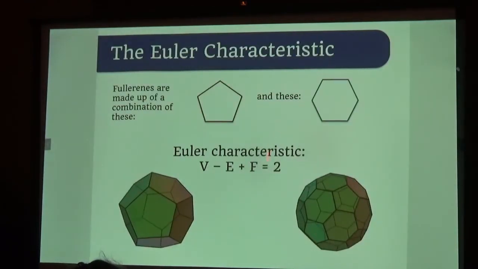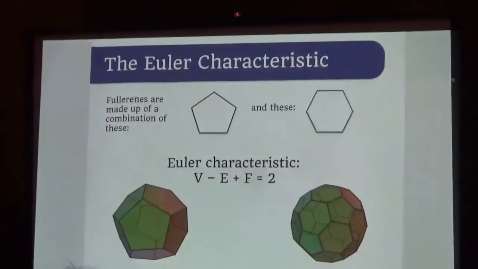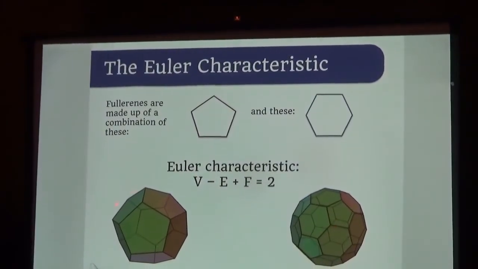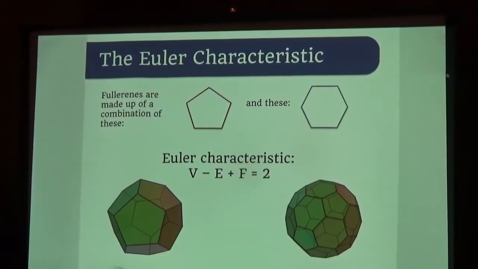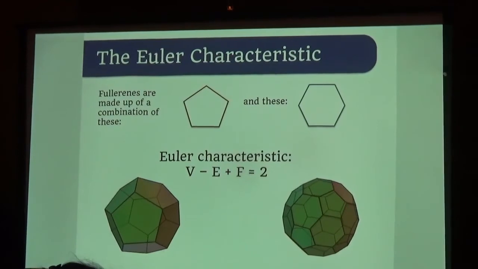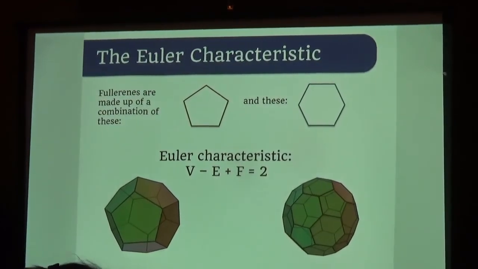Now, looking at fullerenes from a geometric standpoint, we get this hexagonal and pentagonal kind of shape. So this is one example of a fullerene. This has only pentagonal faces. This one has a mix of hexagonal and pentagonal faces. And one thing that was mentioned just a couple of minutes ago was something having too few pentagons. This is either an interesting coincidence or they looked at my slides before their little quiz, because there's a fascinating result about any three-dimensional polyhedron. Again, we're forgetting about all the chemical structure of these. All we care about is that the thing itself is made up of only pentagons and hexagons.